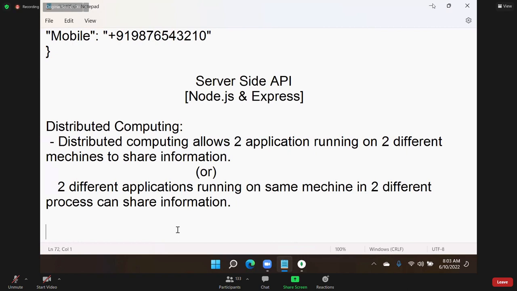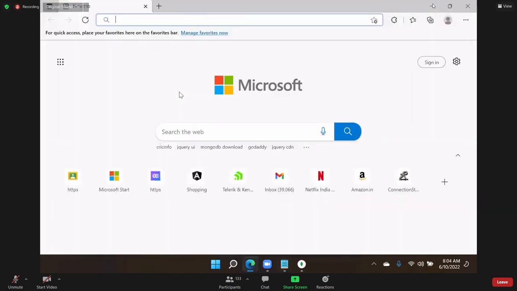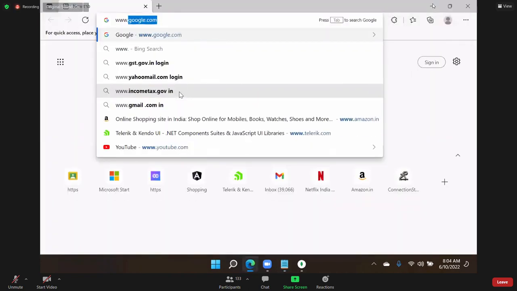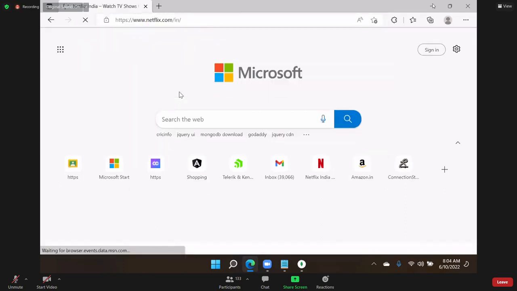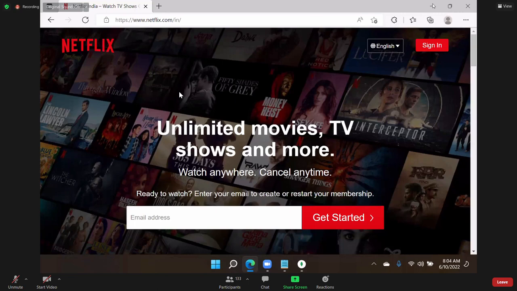For example, suppose we are using Netflix. How do we open Netflix and watch movies? I will open a browser and access Netflix here. This is the Netflix web application.